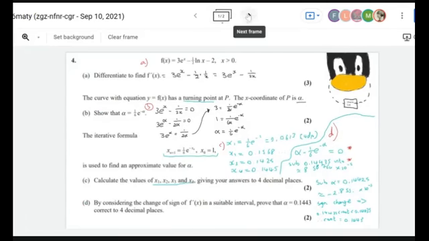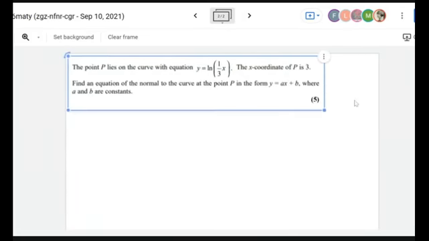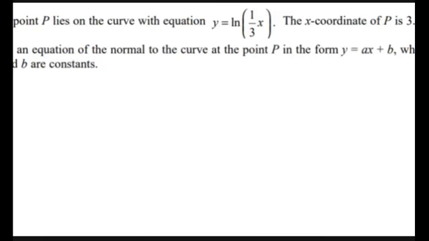Cool. Okay, the next question that we'll do is this one here. I noticed that people were pondering how to differentiate ln of a third x. It's a chain rule question, but you could also go about it by splitting up the ln into ln of a third, as one person suggested, plus ln of x, which personally I think is nicer because then there's no chain rule to deal with.